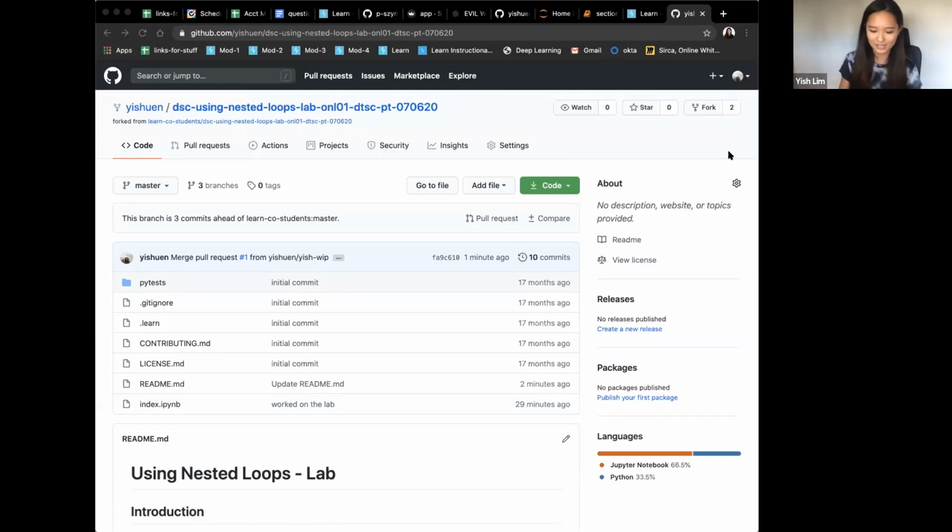One cool thing to note is how you know something is a Git repository. When you do, I think it's ls, which lists all the files, I think it's -a. How you know something is a Git repository is it has this .git file. So anything that has a .git file is a Git repository. Usually if you do the normal ls, it doesn't show up because anything that starts with a period is a secret file, is what they call it. But just know that if something is a Git repository, it always has this .git. And when you do a Git init, it just creates that .git file. So that's Git init. Any questions about that?